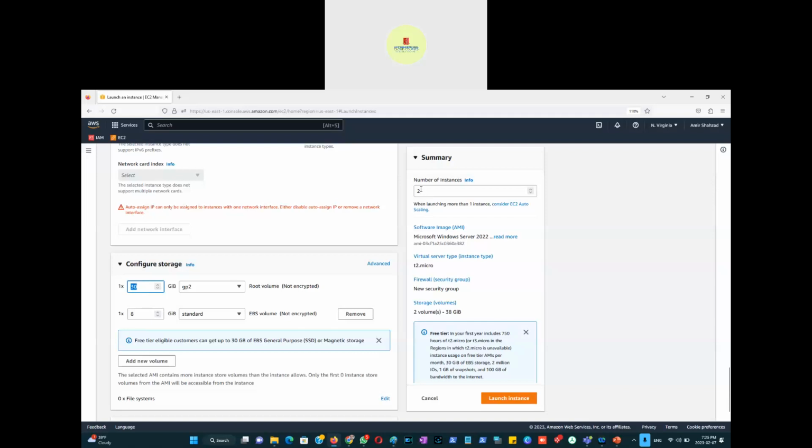Also, I wanted to show one more thing. Will the key pair work? Suppose I put here instead of two, which I'm definitely not going to do, suppose I go for 200 virtual machines at the same time in one go. Will one key pair work for all 200? So yes, for all 200, one key pair will work. Just like if it works for 2, it will work for 2,000 to 100,000, whatever the number is. So for the key pair also, I wanted to explain this.